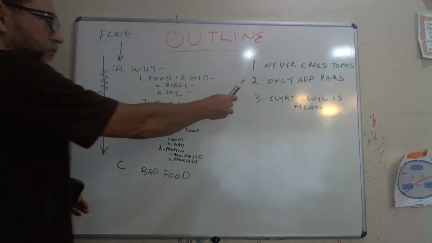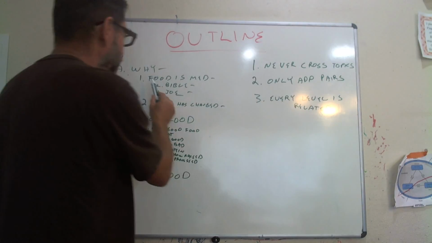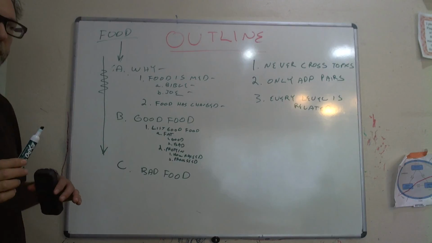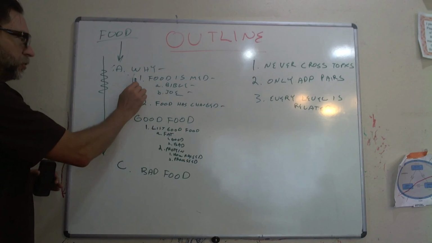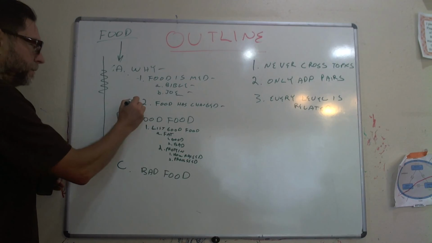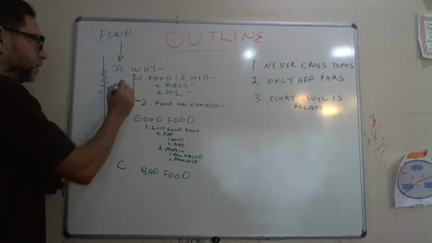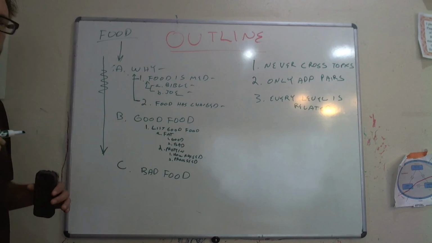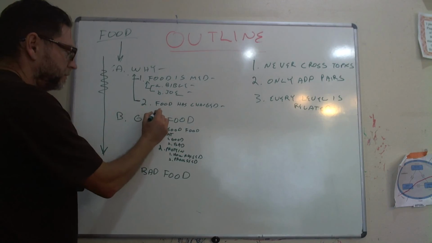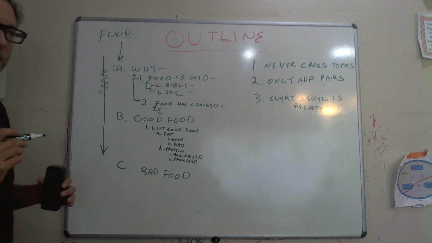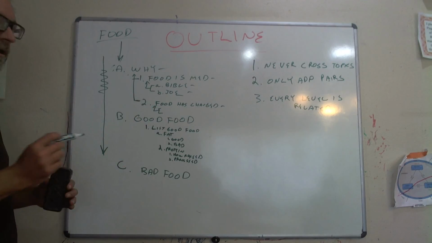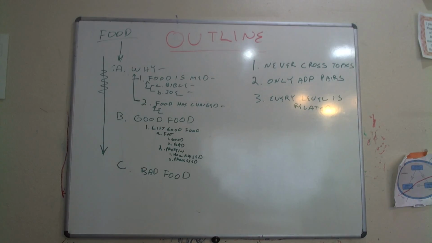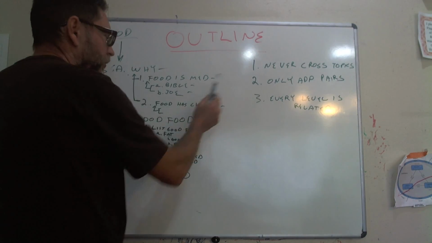So the rule here is 2 things. Every level has to be related. Every topic at every level has to be related. If these 2 are not Y, then something's wrong. See? These 2 are Y. These 2 is that. If there's anything here, it's that. You can't have this one down here. You can't have this one over here. It matters. And only atom in pairs.